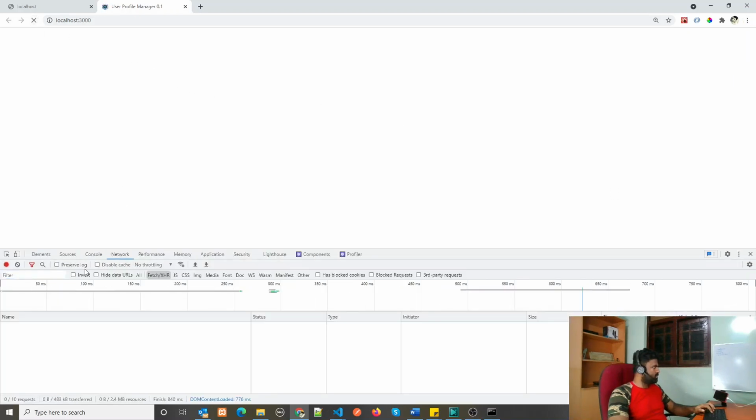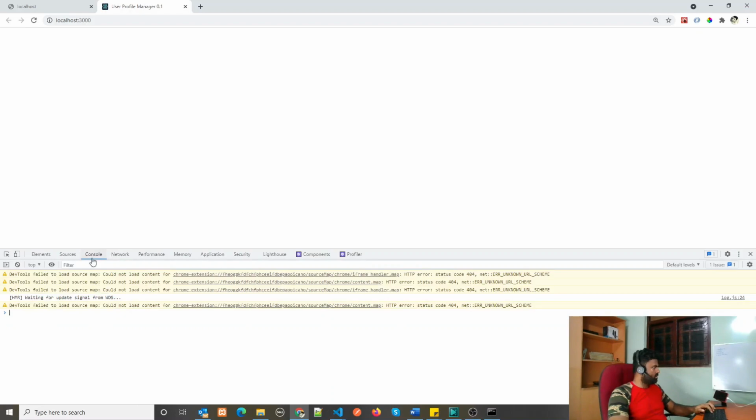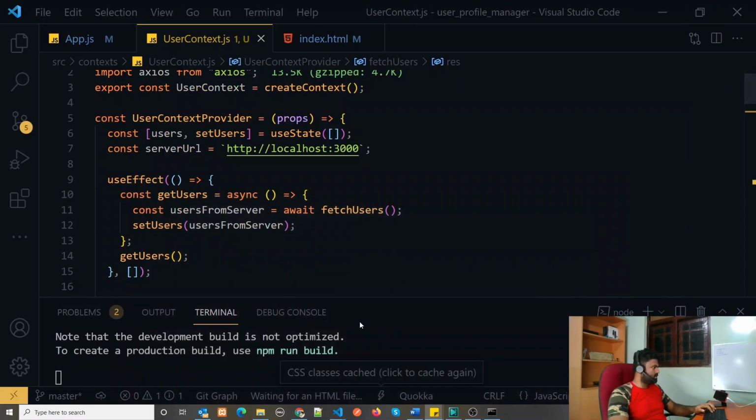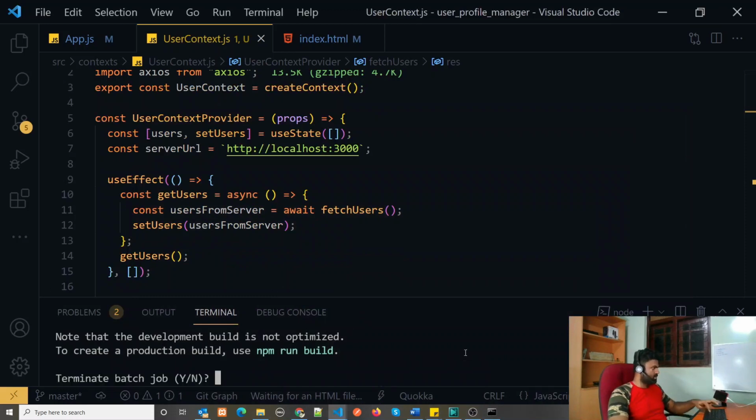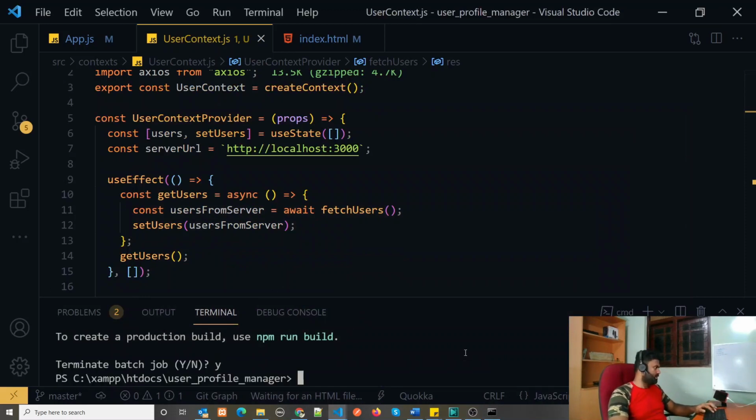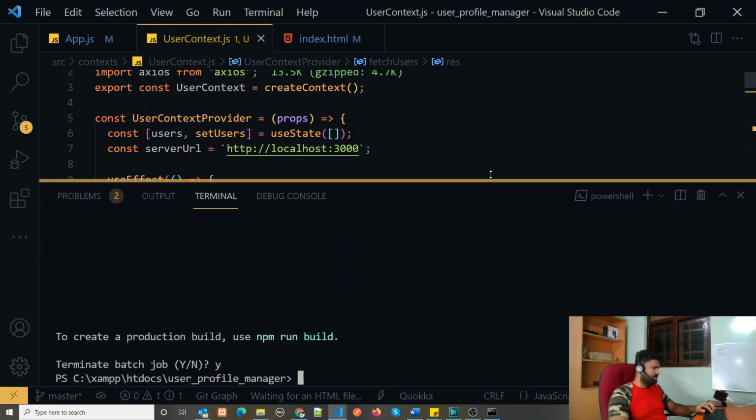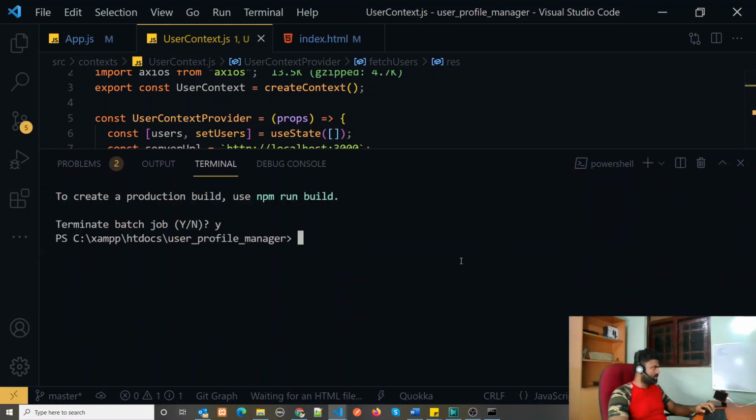Yeah, there's no error. Let's check the console as well. First, developer tools. Okay, console. Also good. Then it works fine. That means we can install our JSON server. Let's Control C and stop this and let's install JSON server.